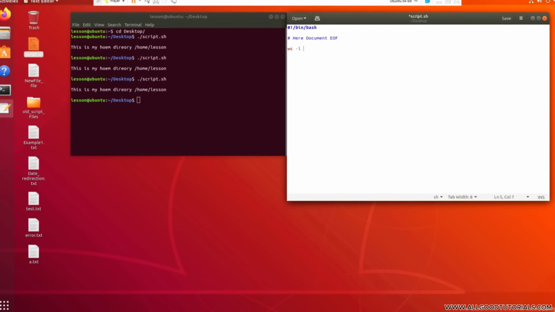Now, another example is the wc command. With the wc -l command, we will receive information on how many lines there are in total. I am writing messages line by line here, and we will see the number of lines in this script. We see here, since there are 1, 2, 3, 4, 5, 6, 7 lines, the answer should return 7, but we got the output as 9.